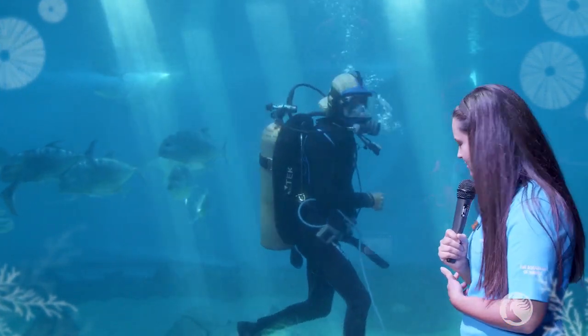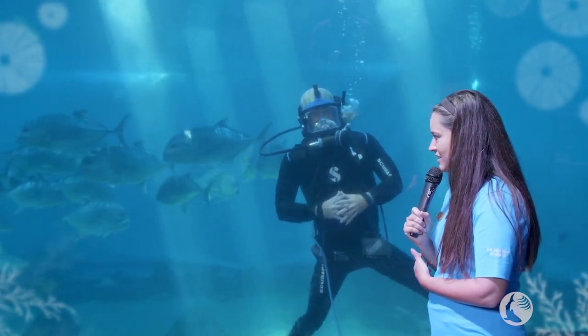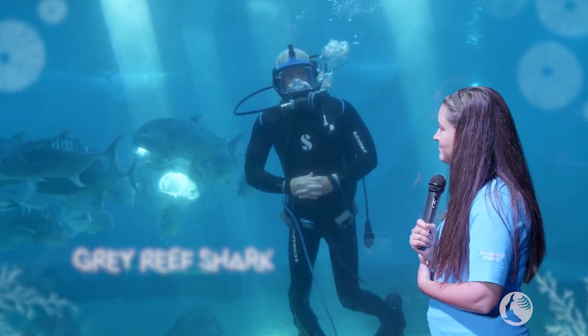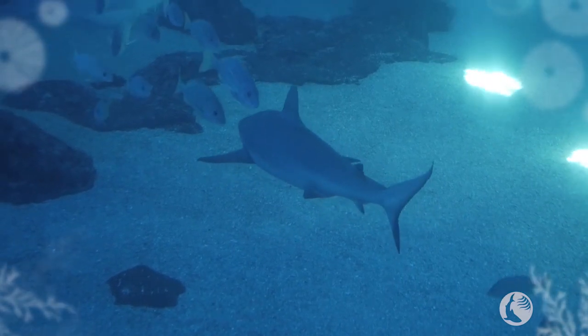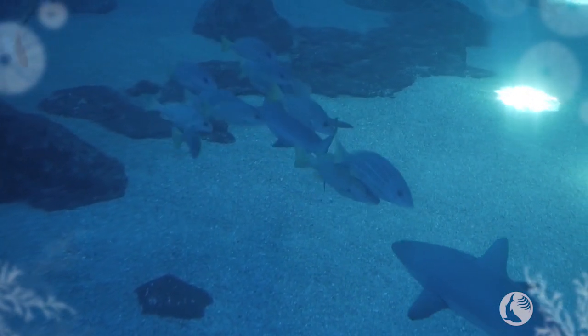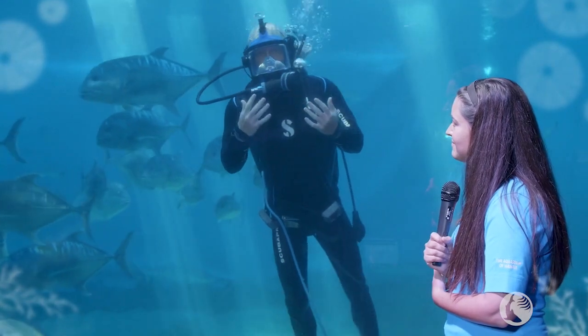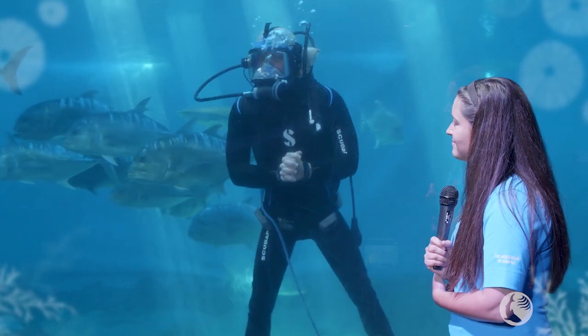Where's the shark when you need one? I see some gray reef sharks right behind me — can you guys see that back there? So the gray reef shark can be identified by checking out the tail, or the caudal fin. On the trailing edge they have this dark gray outline. Other than that they don't have a whole lot of pattern on their body, so that's what we're looking for. You've got to check out that tail.